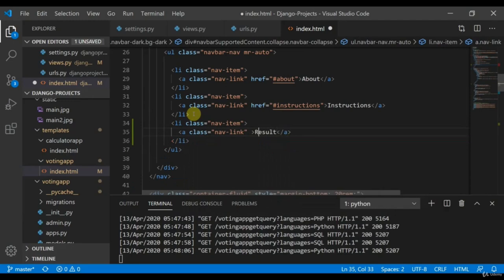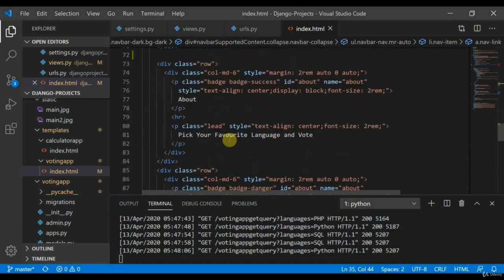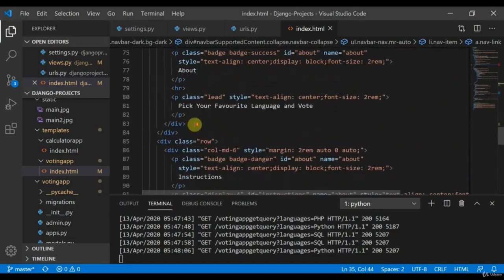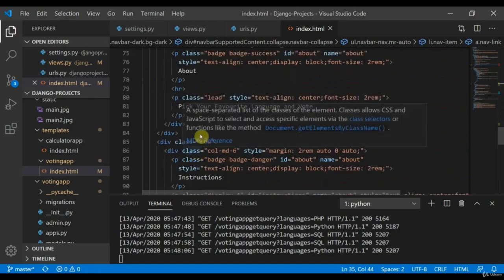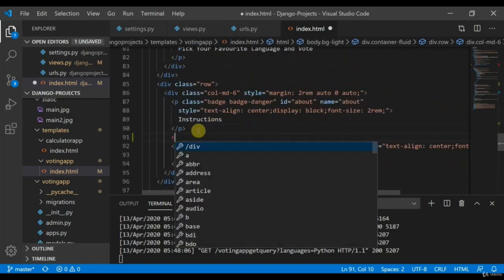Okay, and we are going to define the href tag with hash result. So we'll define a result block below. So this is the about tag, and here you can also add an hr tag, which was missing.